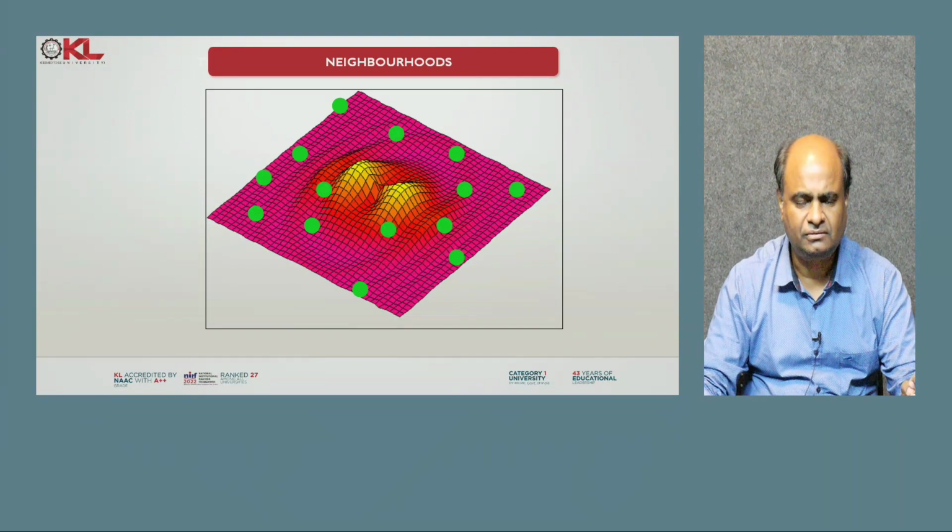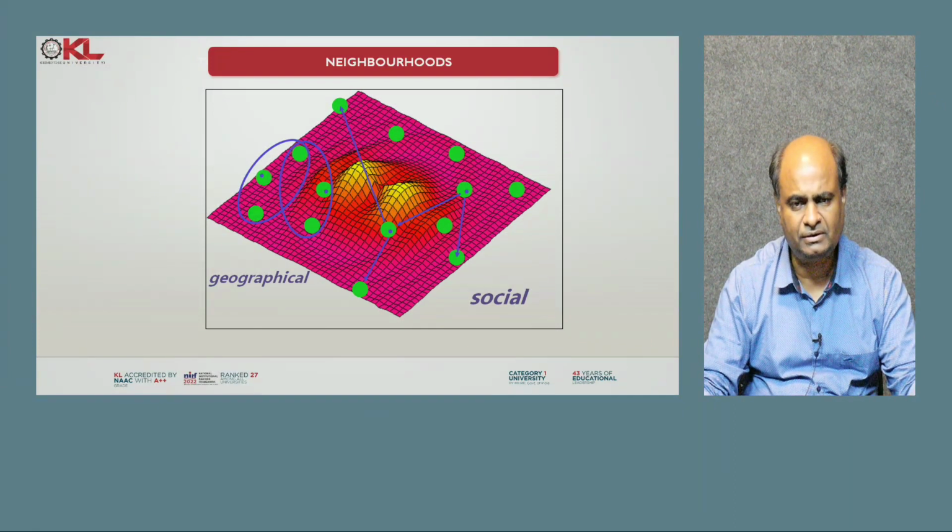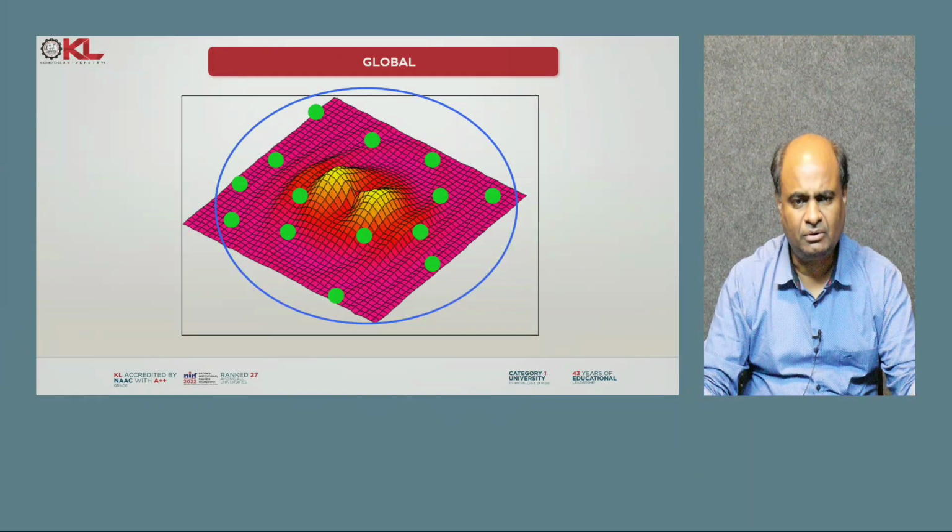So what are the neighborhoods? You can see that there are two types of neighborhoods. One is the nearest particles, that is called the geographical. In the geographical there may be common elements or common particles. Next one is the social, how they are related to each other and how they can find the optimal solution, optimal path between two particles or multiple particles. And what is the global? After getting the social and the geographical, you get a global optimization. So this is global, where all are collected in a single place.